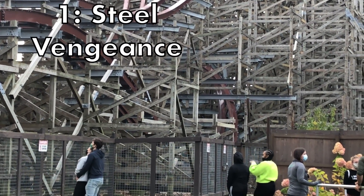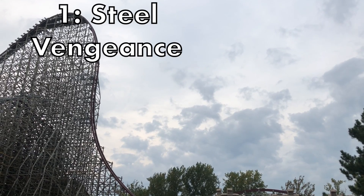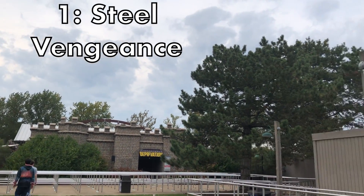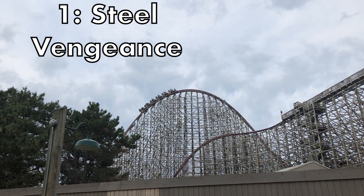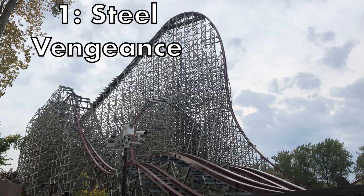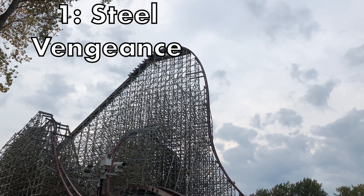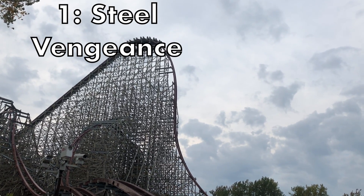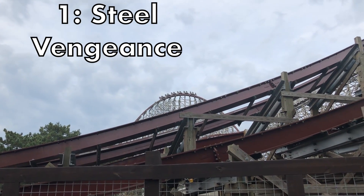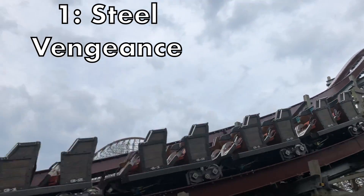And in 2018, Cedar Point beat that with my number one spot: Steel Vengeance. Cedar Point's crown jewel, and out of all the coasters I've ridden, easily my favorite. I'm a huge airtime junkie and this ride has everything for the perfect airtime junkie. This ride is almost 80 seconds long, and throughout the ride experience you are out of your seat for nearly 30 seconds. From some of the most long drawn-out ejector of your life to quick bunny hills that fling you all over the place — you have sideways airtime, hangtime, right-side-up airtime, banked airtime, off-axis airtime, and some of the strongest ejector airtime you could experience. Even just those first few elements alone — that outward banked turn, that insane top hat, and that first inversion — you are wowed. The rest of the ride flings you throughout the structure and it is just an unforgettable experience for any coaster enthusiast.